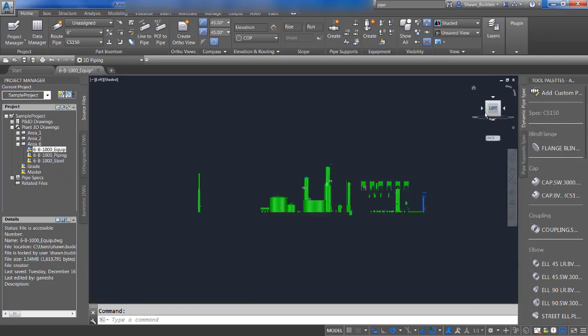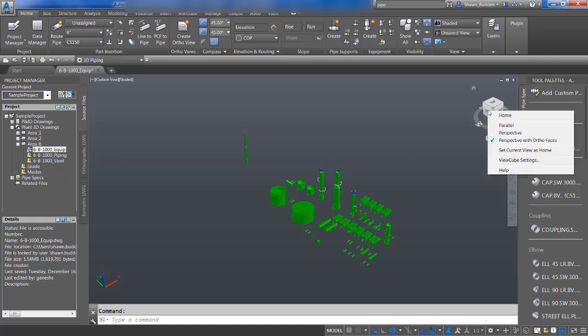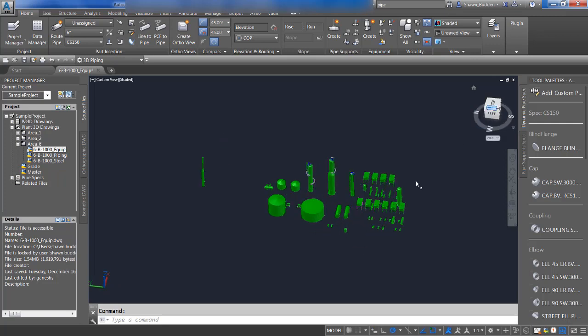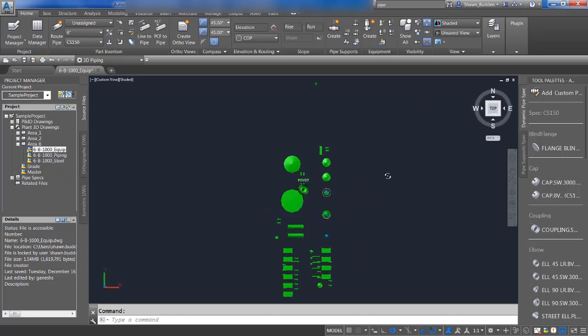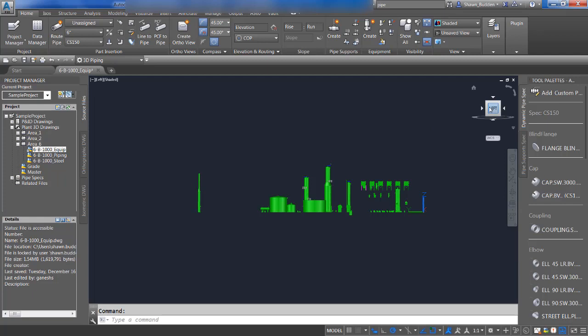So pick the one. If you notice, when you go into the face, you have the ortho view. When you go into the home, then it's more of a perspective view. So I guess that was designed to be the best of both worlds. I kind of prefer the parallel view, keeps everything kind of ortho. You can also click these edges and you can also use the pivot, and that's just grabbing anywhere on that cube and you can kind of use it as an orbit. So it's a pretty useful tool to be able to use.